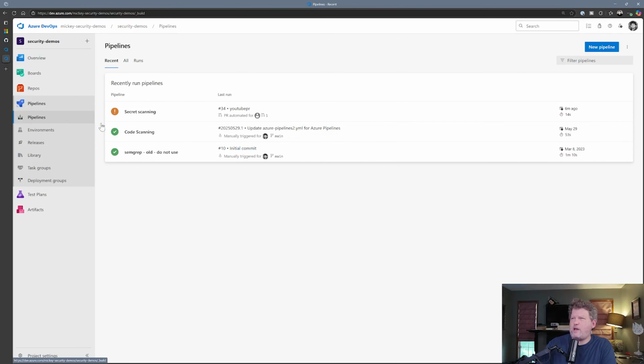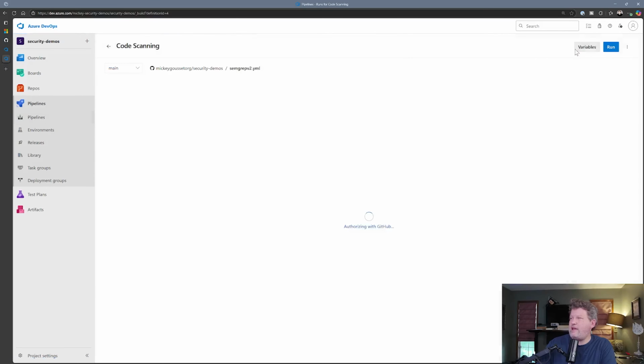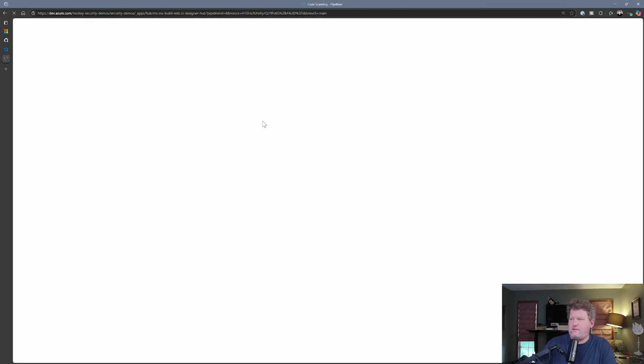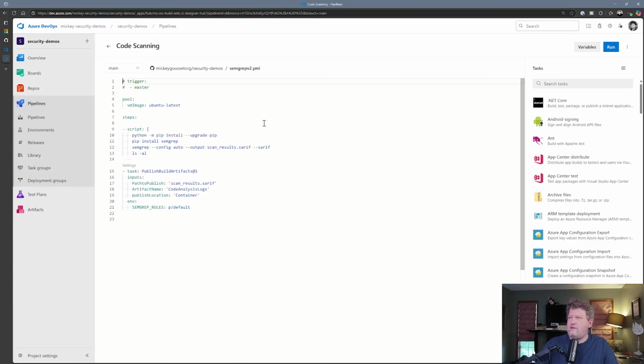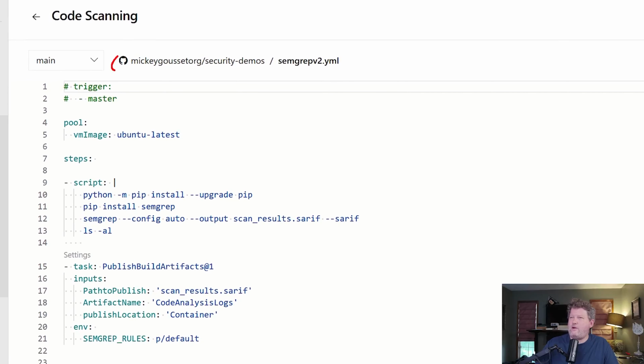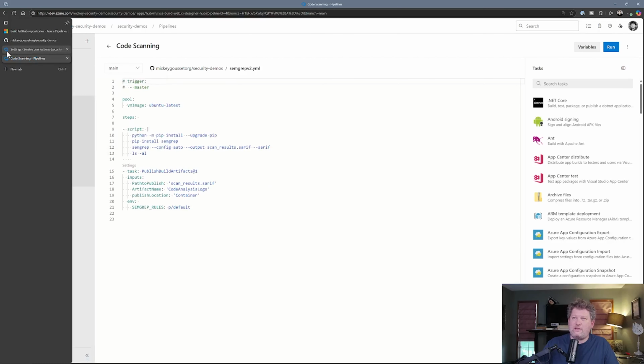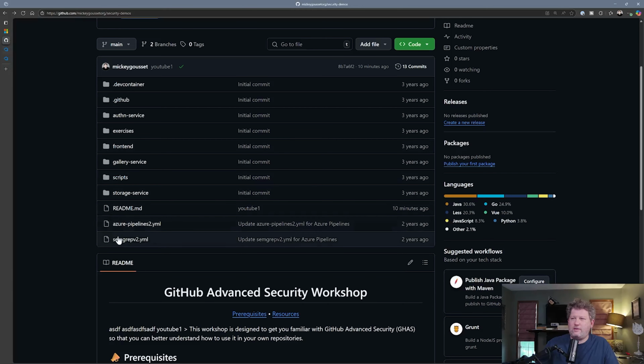So if we come back out to pipelines and we go to code scanning and we go to edit, you'll notice that we're now pointing to the GitHub repo. I can edit this file from within here if I want to, or I can come over to the GitHub repository.